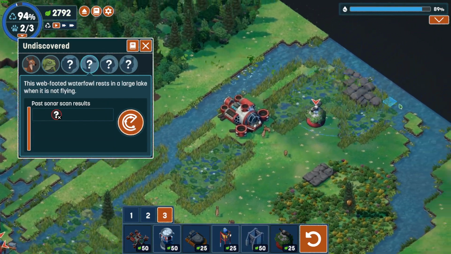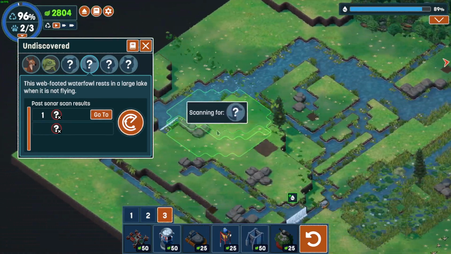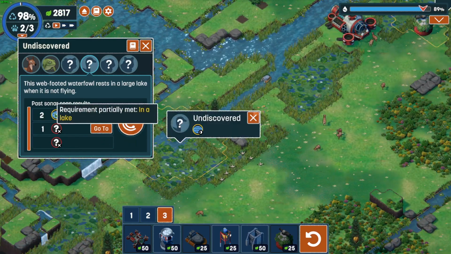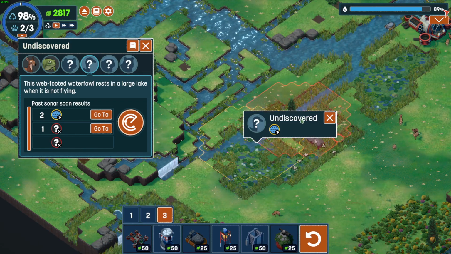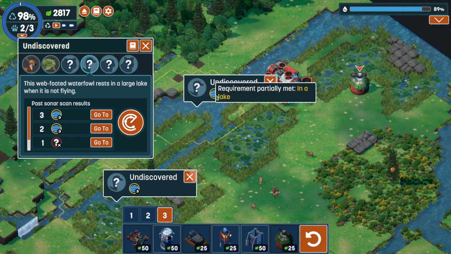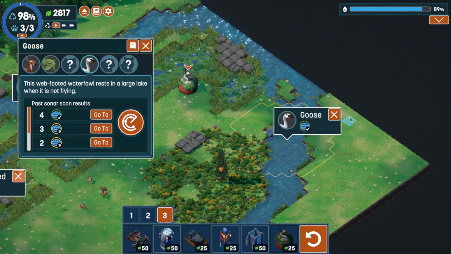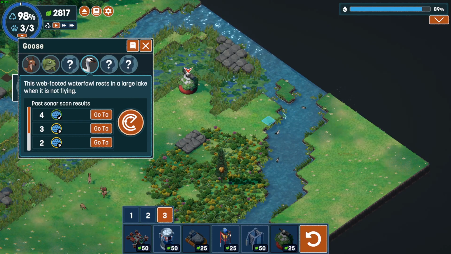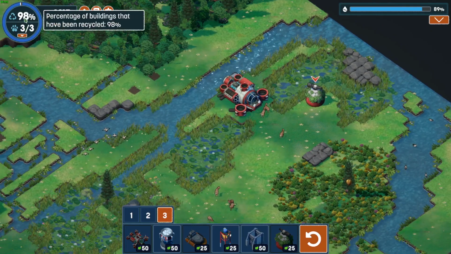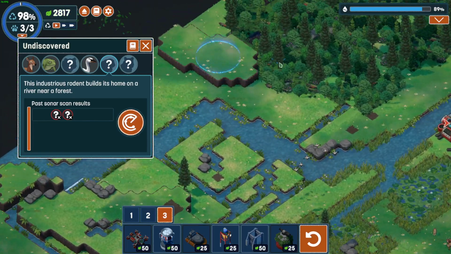So let's scan for our waterfowl, and I think we need a lake for that. And I'm not sure what actually counts as a lake. Okay, I don't know what it considers a lake. Okay, that was a lake. Apparently, this is a lake. That's what I think it's a little iffy about sometimes. Let's see, what else can we get?